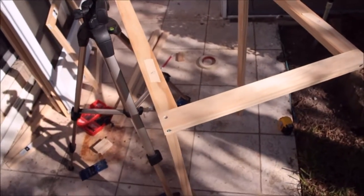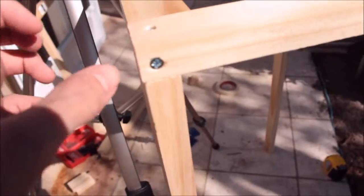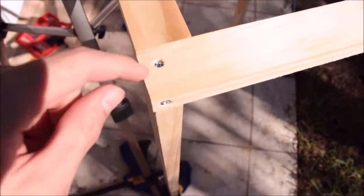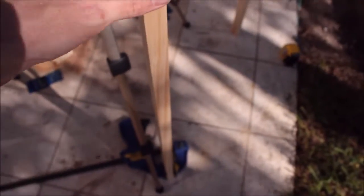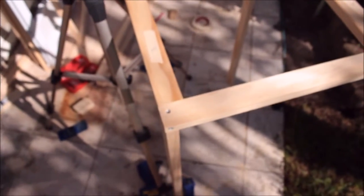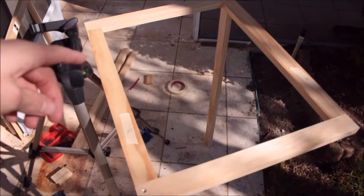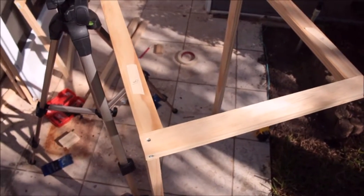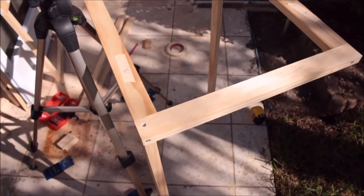One thing I ran into that I did not account for was that this screw is holding this piece on, so now I have to miss it to put these in on the top to connect the 31-inch pieces. And now put this in, and again, I'm only going to put three on because I'm making one side the front, where I'm going to put the 31-inch piece a little bit higher than the other because I'm going to try and make it like a tray. Once it's together, it'll make more sense, but that's where we're at.